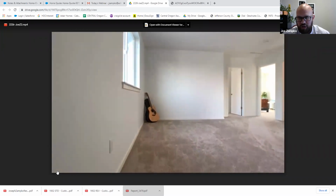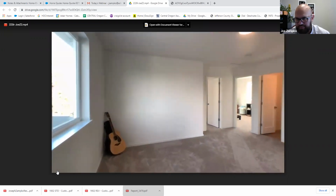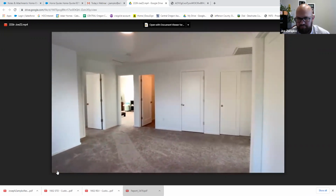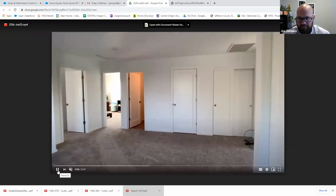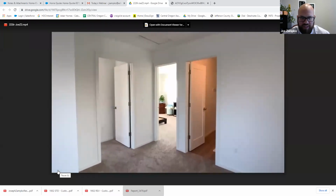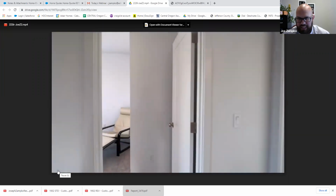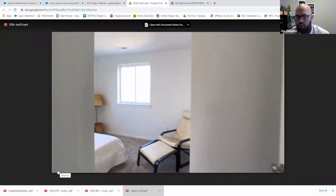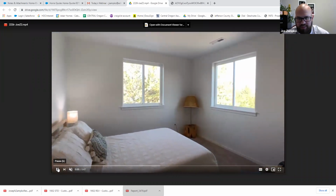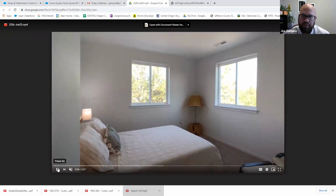Up the stairs here, you're gonna walk in, you're gonna have a really good sized loft. So up in the loft, you can pretty much set up a sitting area, viewing area if you have views, add additional windows. These shaker doors are an upgraded door and they look really fantastic. They match really well with the cabinet selection that was chosen by the clients. So we're going to go step by step through each of the different bedrooms here.